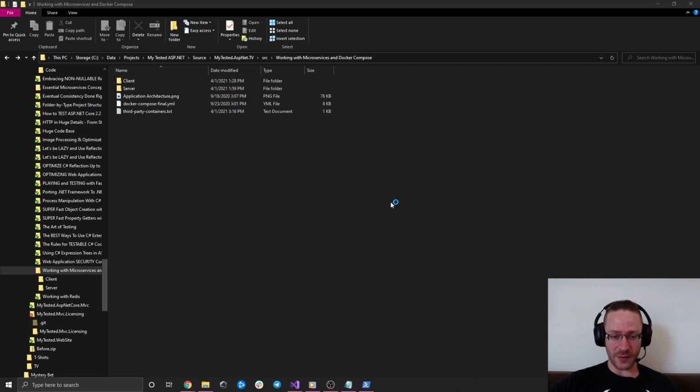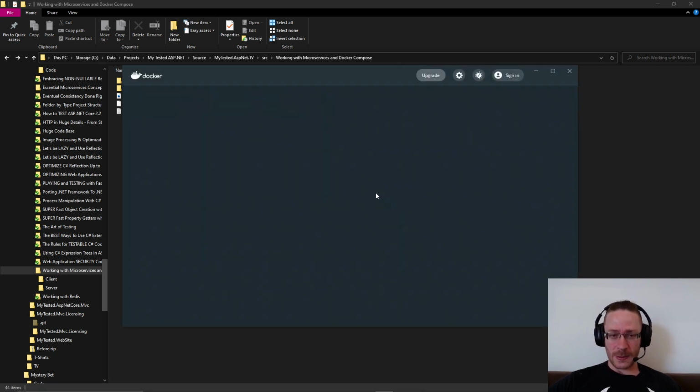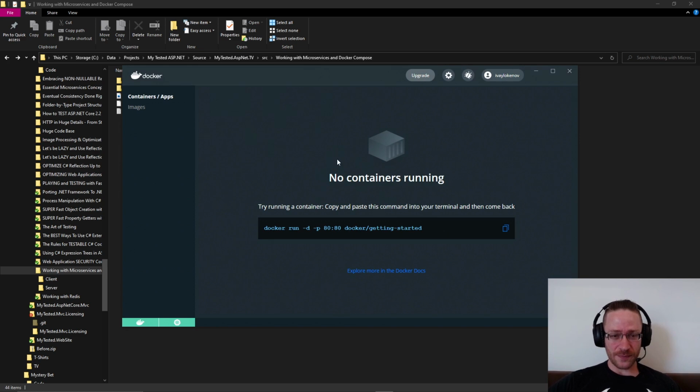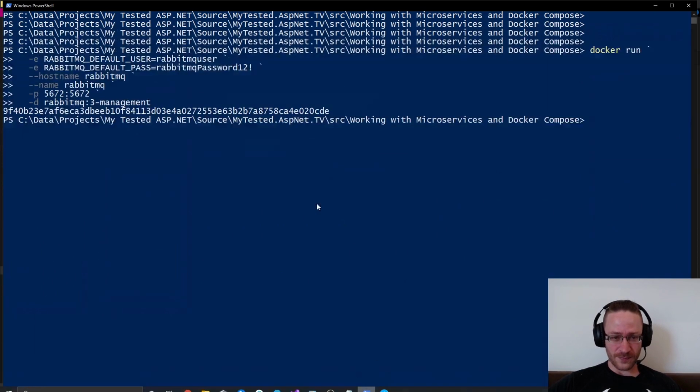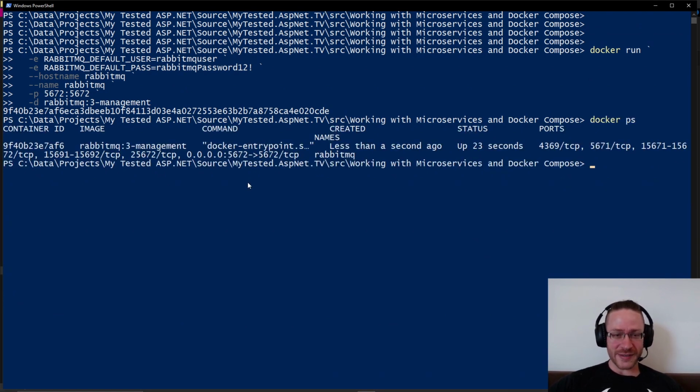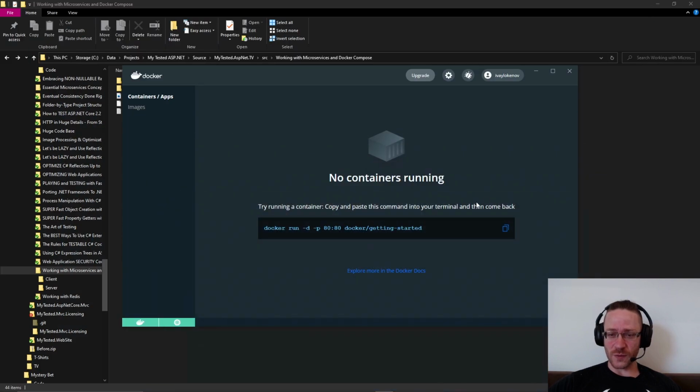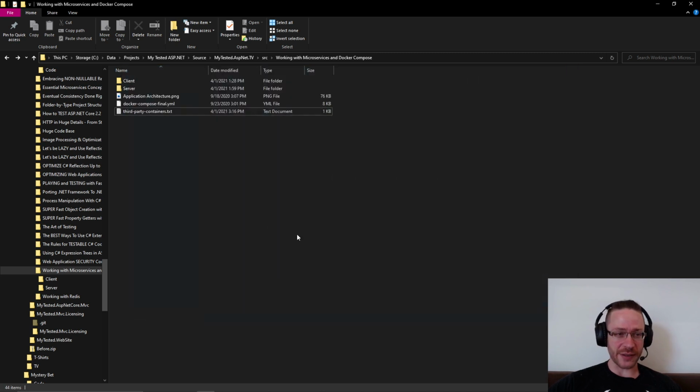So let's open Docker dashboard. I can see that I have the RabbitMQ management container up and running for 23 seconds. I'm not sure why they are not shown here, but nevertheless it doesn't matter.